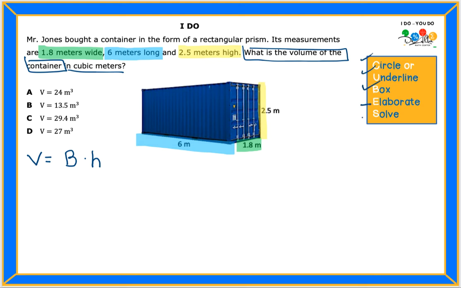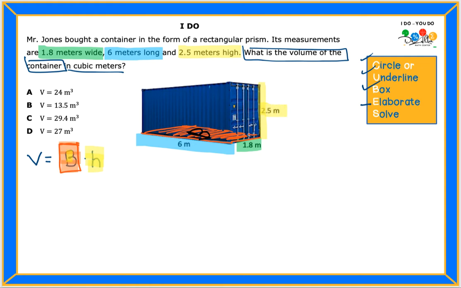I'm on the section of elaborate, and for elaborate, I'm going to identify all the sections in the volume using colors. Remember that we said finding the volume of a prism basically means find the area of the bottom and then repeat it by how many layers you have on top of it. That's something we saw in the video on question number 1. This is the area of the base. In other words, guys, it could be this and this and then this right here. If I find all this area here, that will be like finding this B here. So I'm going to put a capital B right here. So this and this, it is exactly the same. And the height will be this distance right here. Can you see it? Awesome.